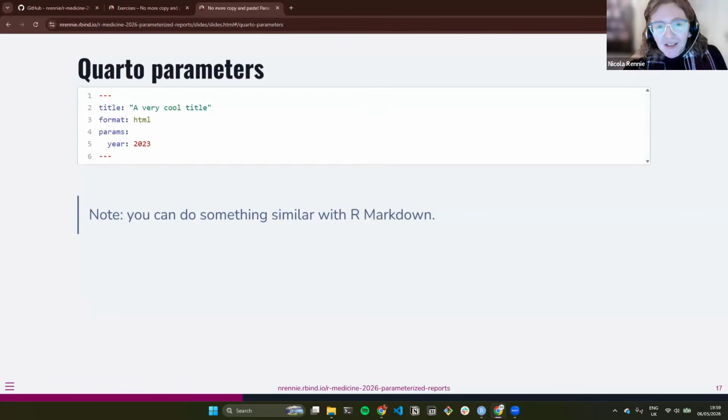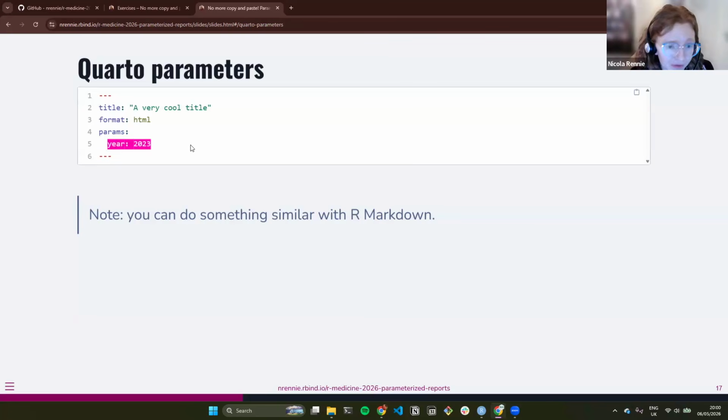Now, the thing that makes parameterized reporting very nice in Quarto are these things called parameters. One of the document-wide options you can have in this YAML is a thing called params. So this is a specific option. And then you can create any parameters you want.